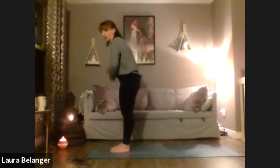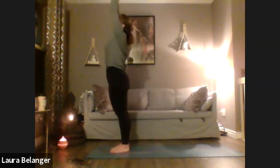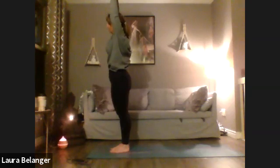Beautiful. On our next breath, we're going to inhale our arms up to the sky, and we're going to find that lateral reach in our mountain pose as well. So we're going to interlace our index finger and our thumb around our right wrist. We're really going to inhale, reach long, and as we exhale, tilting open to the left. Perhaps we look up to the right bicep if that feels comfortable. But knowing that we don't have to, really stretching out the right side body here.